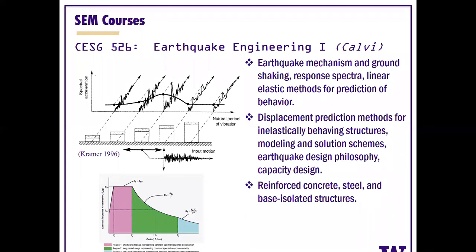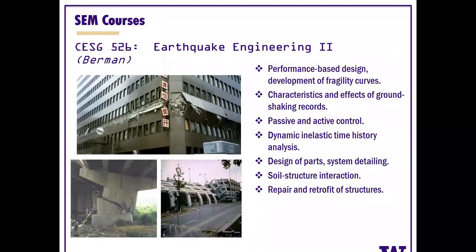This is why I think we have perhaps more earthquake engineering courses than many other programs. Maybe a few of the other schools on the West Coast will have this as well, but we're very proud of our offerings in earthquake engineering. While Earthquake Engineering 1 is oriented a bit more toward how you actually design buildings nowadays, Earthquake 2 is how we are going to design buildings in the future. This class has more of a researchy take on it. We look at OpenSees modeling, look at advanced models that go beyond prescribed code approaches.